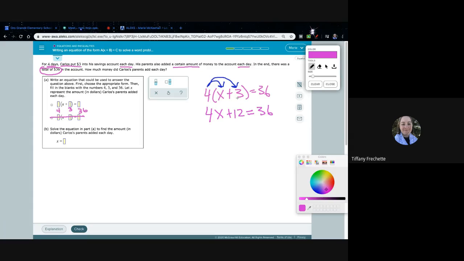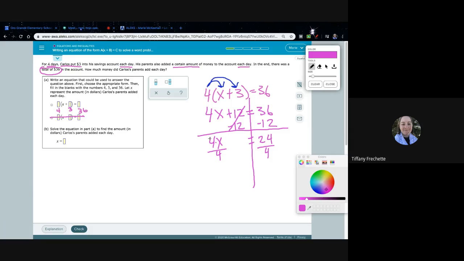And then we're going to start to solve this. So now we want to get x by itself. I'm going to start undoing addition and subtraction first. So I'm going to subtract 12 from both sides of this equal sign. And I get 4x brought down. Positive 12, negative 12, they're opposites. So when I subtract, I get 0. And this is going to equal, we want 36 minus 12. So we get 24. And now I'm going to divide by 4 because I want to undo the multiplication here.